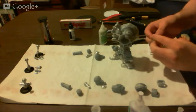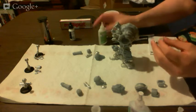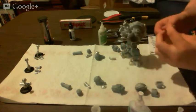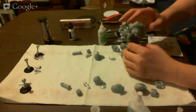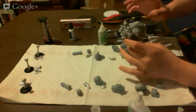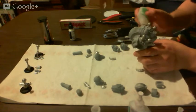Next are these little hip joints — hip thingies. Really cool looking. There's a lot of really cool looking parts to this model. They ideally fit right in there — and they do. These are literally the hardest to reach spots, but even there they're pretty easy to get to.